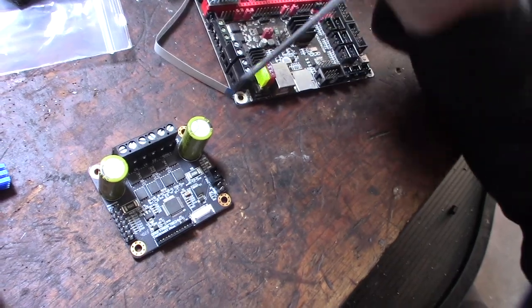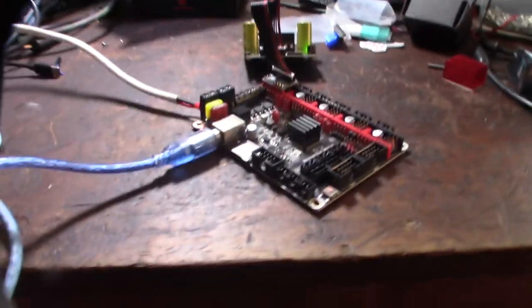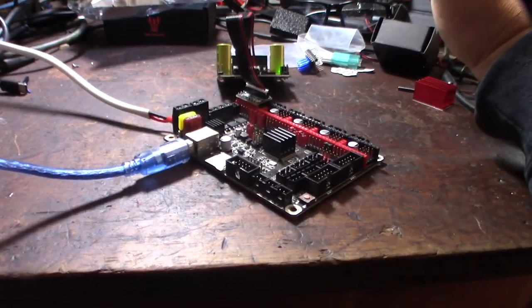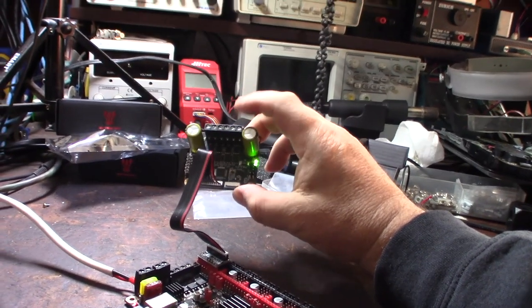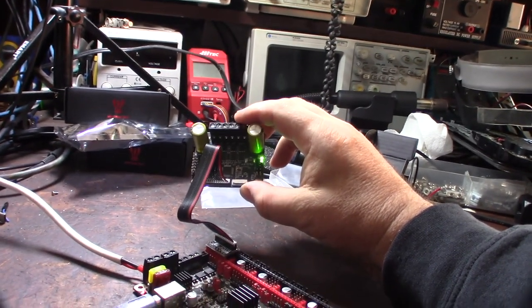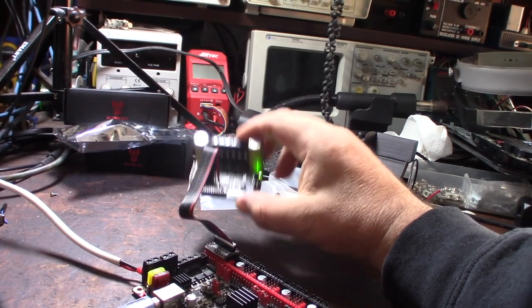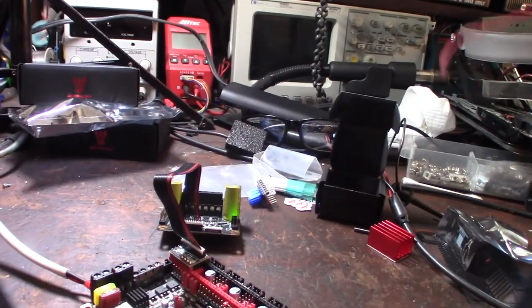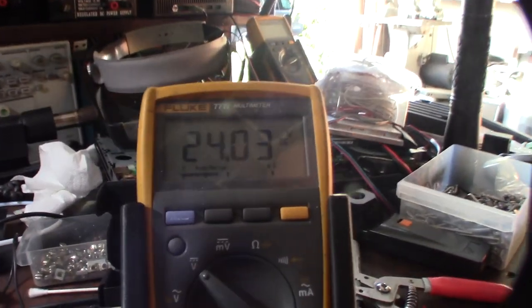Yeah, and that's the high voltage input right there. So, right, I got the 24 volt power supply connected. Plug that in. Alright, now I got to copy the compiled firmware.bin file to the SD card slot here. And yeah, it is supplying power. I don't have any power connected to this device yet, so power is being supplied. So what I can do is get my multimeter and test it here. Alright, so it is actually being supplied 24 volt here.